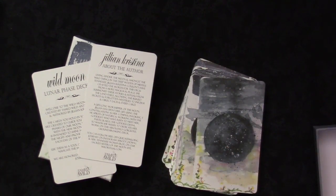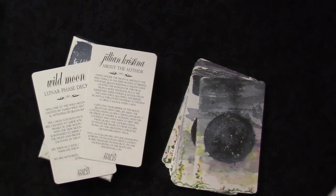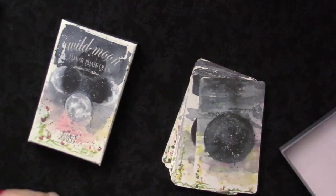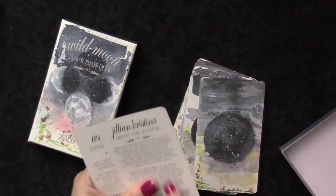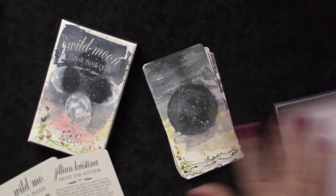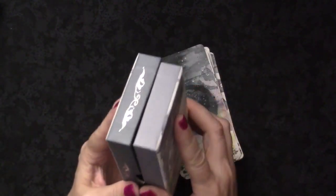But I did find on Instagram, let me see if I can pull it up here, because I screenshot it. Hand painted by Zarina K, I believe is her name. So it was painted by somebody completely different. There's nothing on the box or the cards that even indicates that, and that's a big pet peeve of mine. I found her because it linked her in the Instagram, so that's how I even found out that this wasn't by the author of the deck, who obviously co-authored it with all the text that's here. But the images are a big part of an oracle deck, and I think that the artists should be discussed.